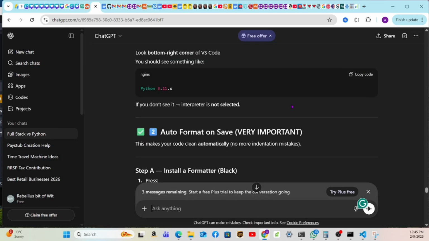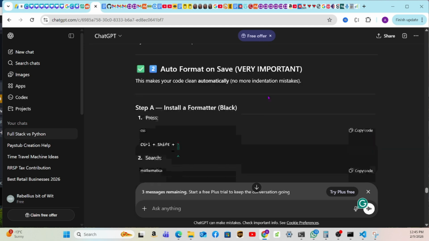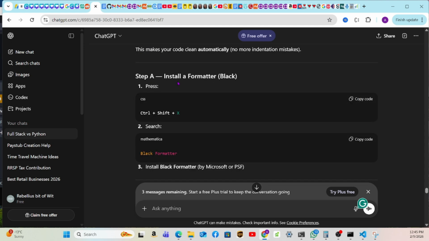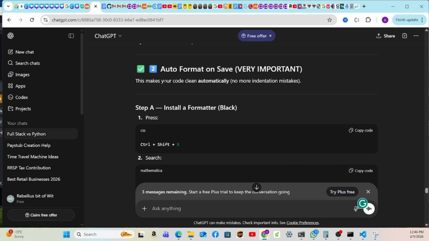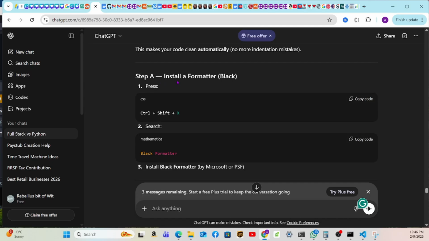We're going to do about 1 hour a day to make sure that it doesn't become too difficult. So we are on day 1 setup, putting all the things together. Auto format: install formatter, auto format on save, very important. This makes your code clean and automatic, no more indentation mistakes. Step A, install formatter Black.